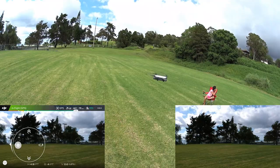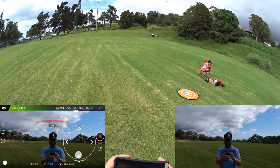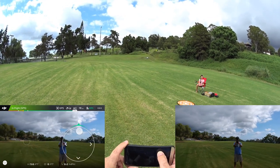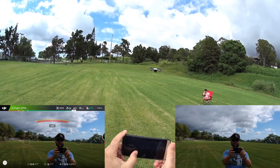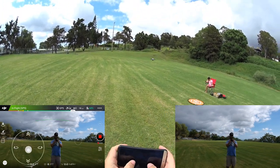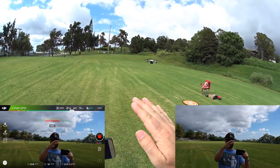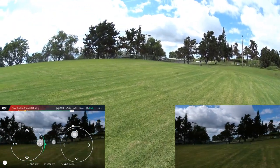Let's see what we want to do now. Let's see if we can activate an active track. Oh, you know what we want to do? Actually, let me try the obstacle avoidance. So I'm going to go away from me here. I'm going to fly as fast as I can directly into me and see if it stops. Wow, so it really stopped good. Look at that. It had a really hard back angle to just stop itself right in the air. It didn't even need any room to slow down at all. That's awesome. Let's try that one more time. Full throttle forward. Saw that? Inches, and it just stopped from its full speed. So that's great. And that's all it has as far as optical avoidance in the front.